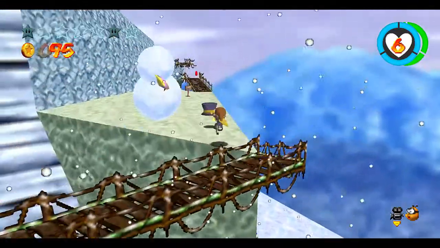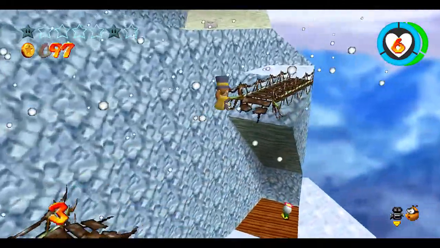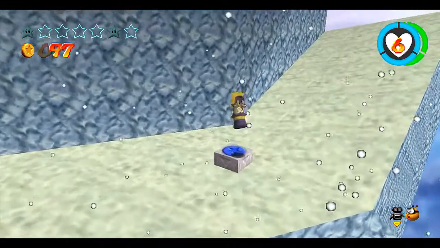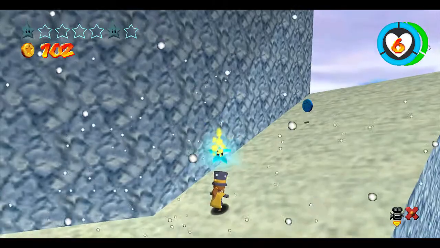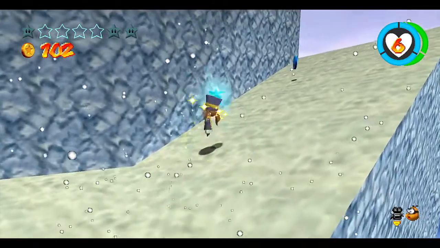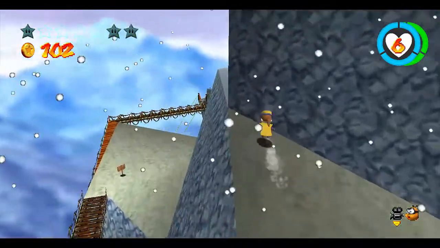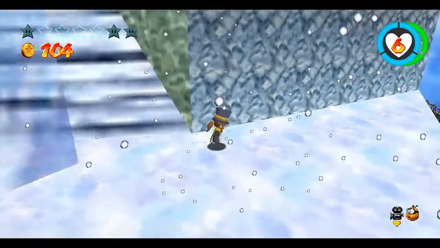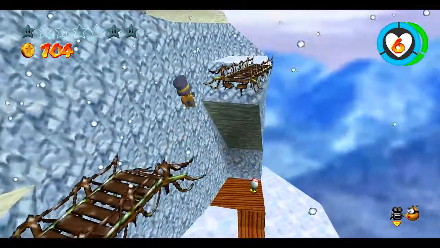Next one I'll do is the baby penguin. Actually, no, the next one is gonna be very easy for me, because the next one's gonna be the 100 coin star, apparently. Because I got all 100 coins that I needed for that star. You know what else I'll do? I'll go over here and get this red coin. Because I think I already got this coin.